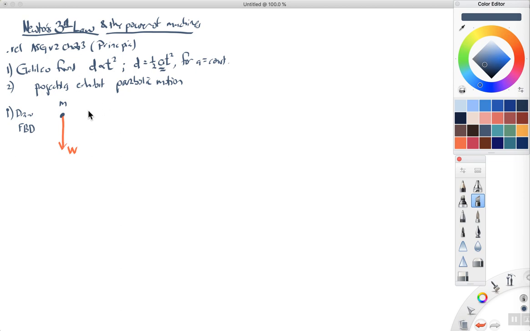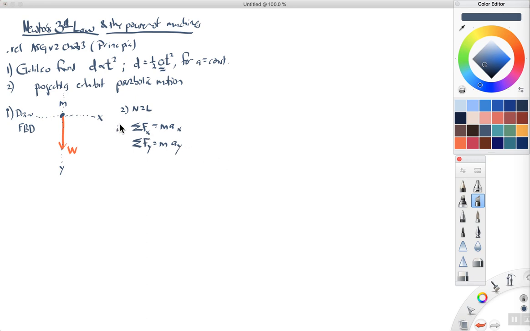Step 2, you might recall, is setting up a coordinate system and writing Newton's laws of motion in component form. So let's set up a coordinate system. I'm going to draw the coordinate system like this. We'll use a Cartesian coordinate system where we call the horizontal direction x and the vertical direction y. For convenience, let's make the y direction pointing downward, because we all know that this object is going to be falling downward. Okay? And then we'll write down Newton's laws of motion, specifically Newton's second law, which says that the sum of the forces in the x direction is equal to the mass times the acceleration in the x direction, and the sum of all the forces in the y direction provides the acceleration in the y direction.